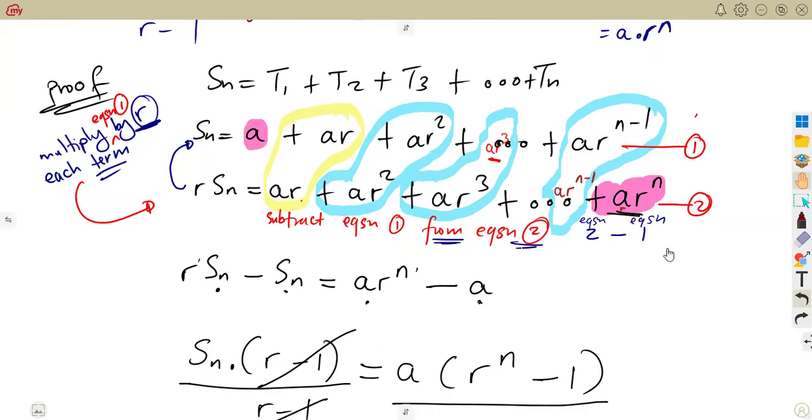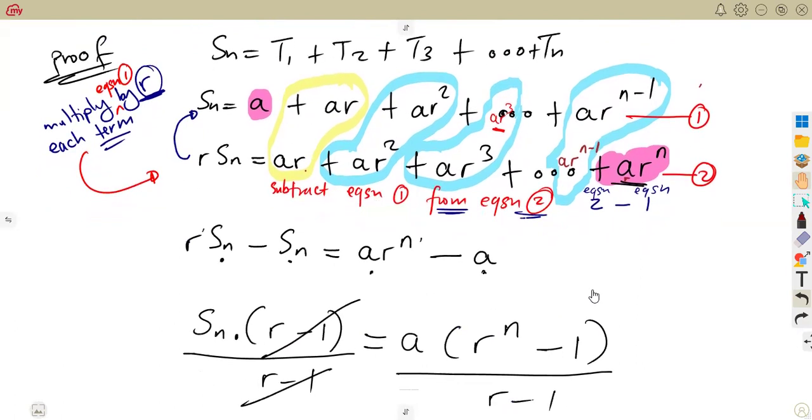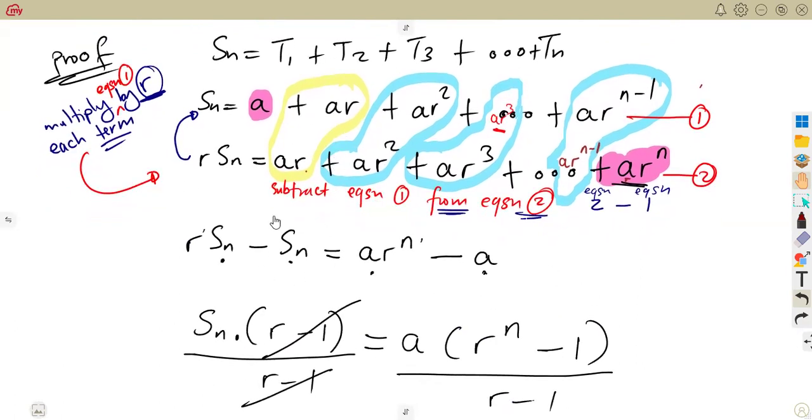You multiply by r this time. In the first equation, you multiply every term by r from the left-hand side to the right-hand side. Then you subtract equation 1 from equation 2, meaning equation 2 minus equation 1. By subtracting, be careful because the terms are not in an orderly manner. The way they cancel, they are canceling in another manner: the second corresponding to the first, the third to the second. So understand that the other one is ahead, the other one is behind.